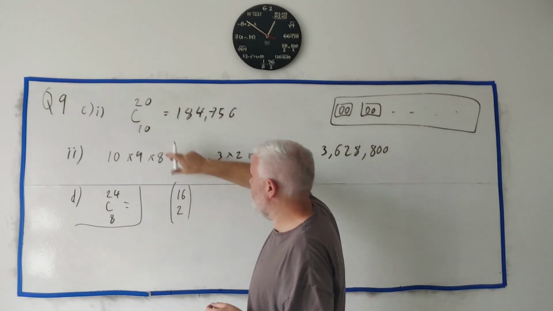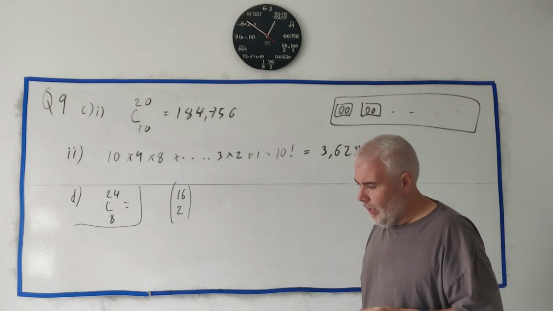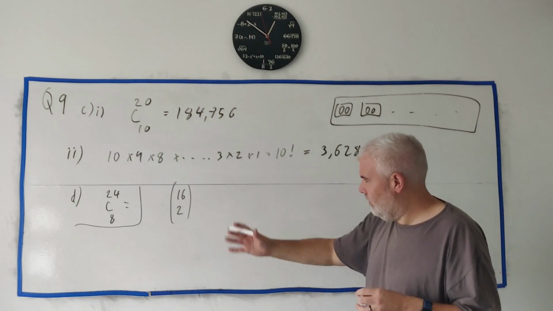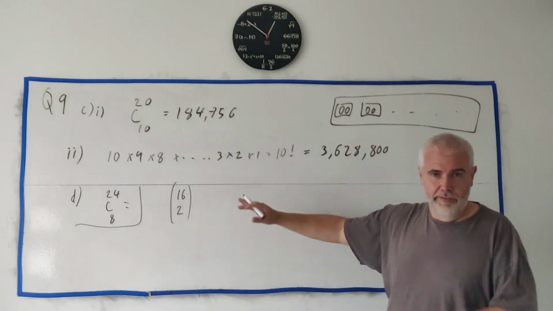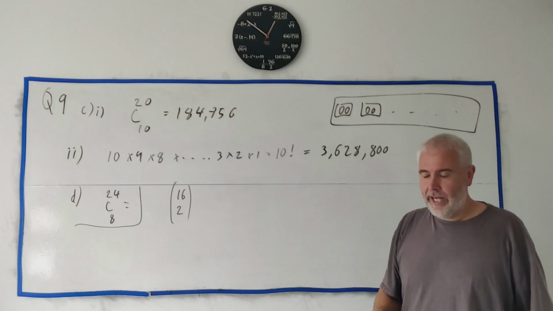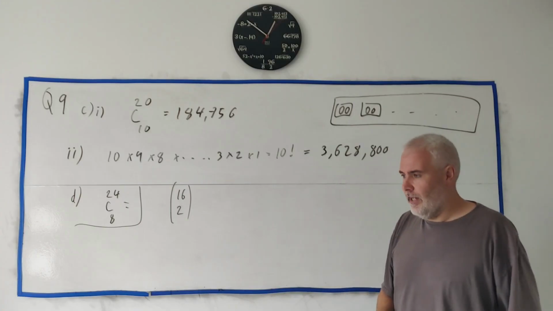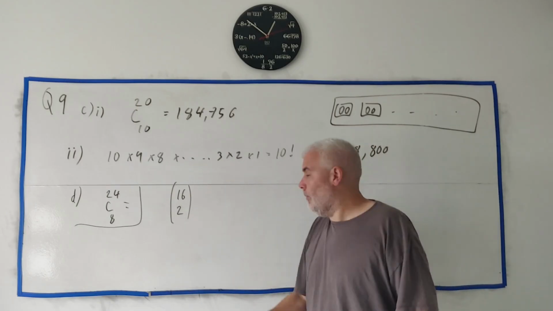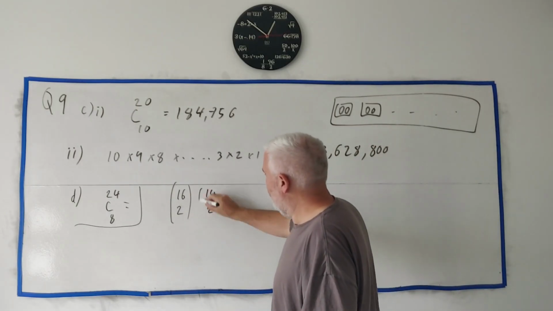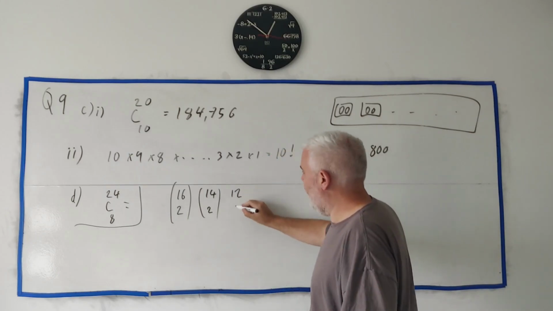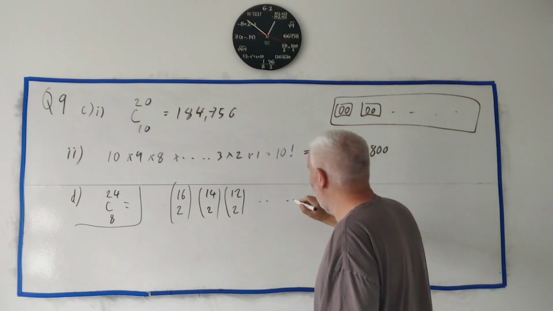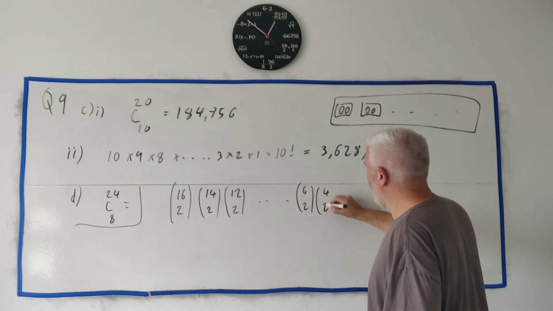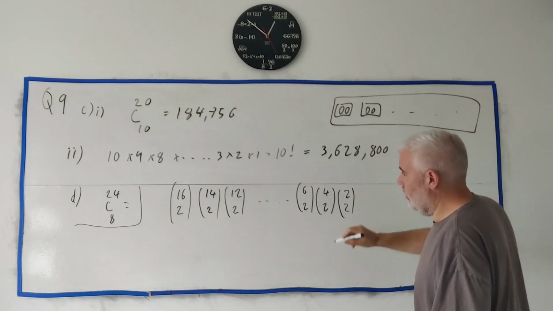So this is the same notation, C notation or the bracket notation. So that first person is going to choose this. I'm not sure what that number is. It's probably 40 or 50 something, quite a big number already. But the second person is going to come along then, and they're going to pick 2 people, but there won't be 16 to pick from. There'll only be 14 to pick from. The next person will come along and there'll only be 12 to pick from, and this will keep happening all the way down. 6 choose 2, 4 choose 2, 2 choose 2.